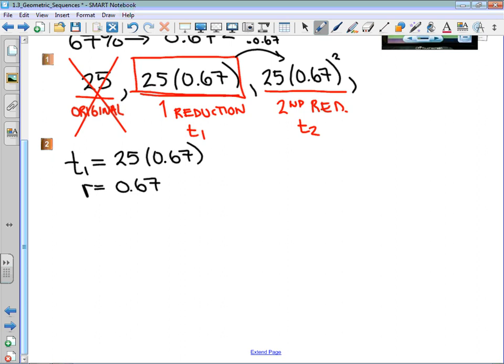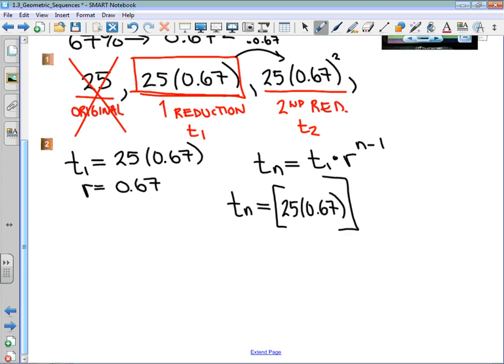That allows me to come up with the general term. I'll put the formula right here. The general term is term 1 times r to the power of n minus 1. For our question, Tn, the general term specific to this question, is going to be, and I'm going to use a couple different brackets here to make it really clear, term 1 is this entire square bracket. The common ratio is 0.67, and that is to the power of n minus 1. I'm just going to draw an arrow here that this entire square bracket is term 1, and then the common ratio snuck inside that round bracket there.